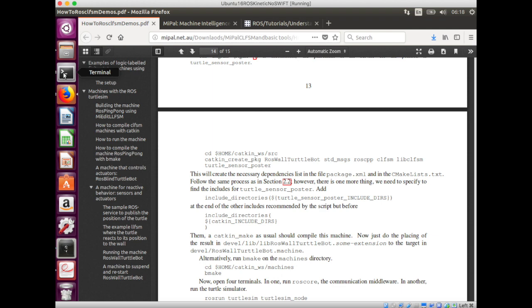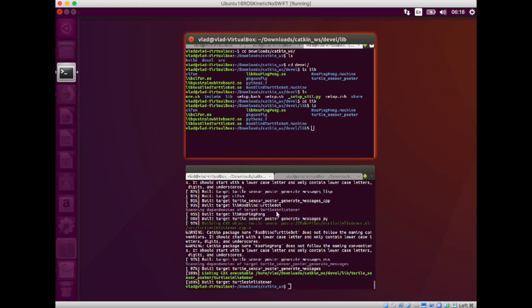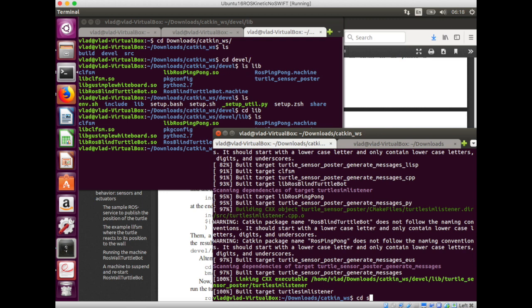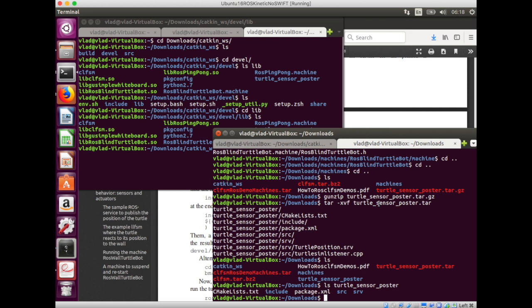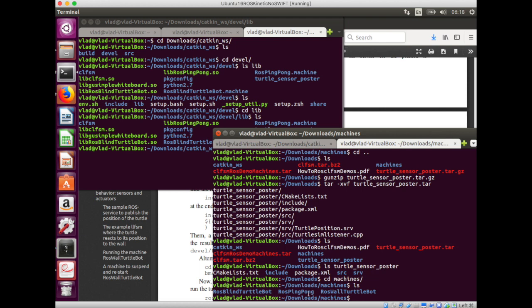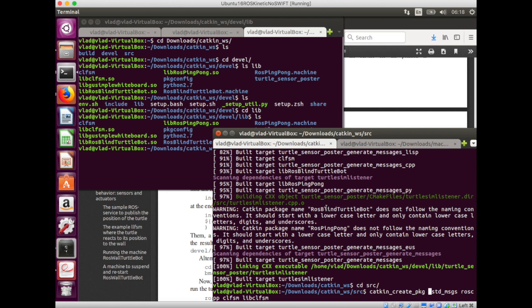All right, so this machine, its execution depends, or we want to emphasize that it depends on the turtle sensor poster. So remember that we go to the source. Somewhere here in my history, I should have the create package. But now the first thing is we're going to create it with the name of the new machine. The new machine is now not Sublime. All right, so if we look at machines that we downloaded, the new machine is called TurtleBot, and so we're gonna put it here. And besides, depending on all these, it also depends on the turtle poster.